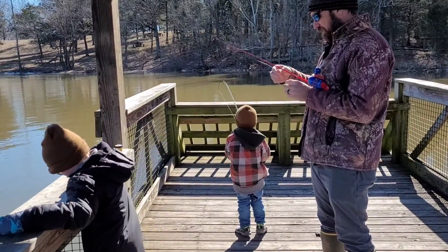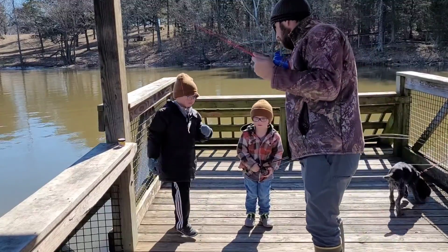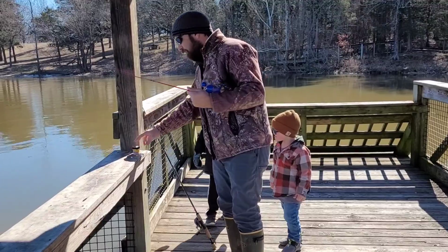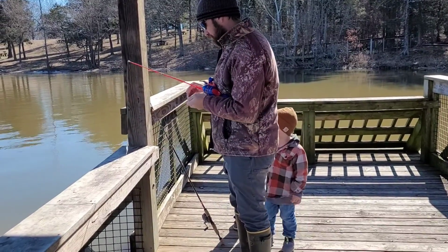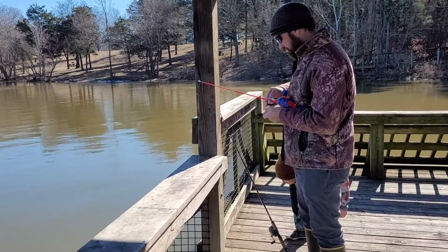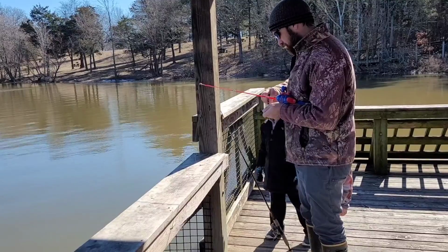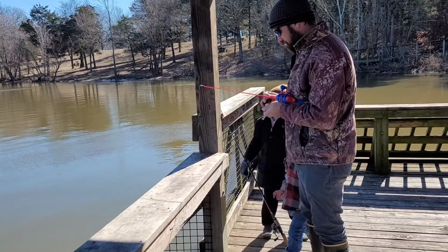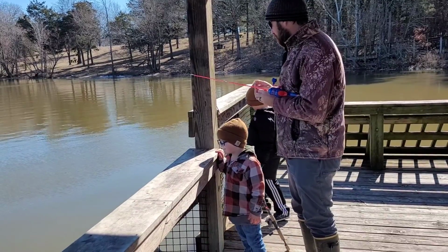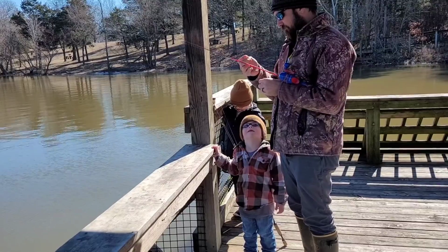Okay, Slate, look at that. See how we got yours rigged up? Okay, put this down. You'll have to be picking them up and swinging these around, okay? Now we're going to put a crappie nibble right on the end of it to make them smell real good. You just made the fish smell it? Yeah, it might help a little bit. Gotta be real careful and don't bump into this stuff.